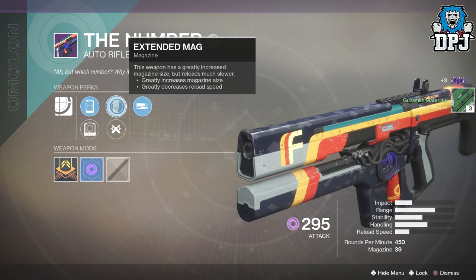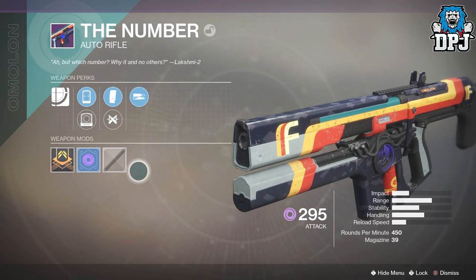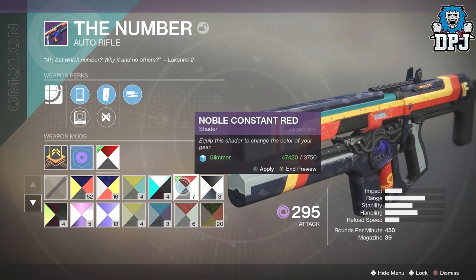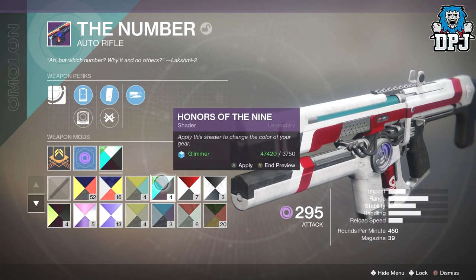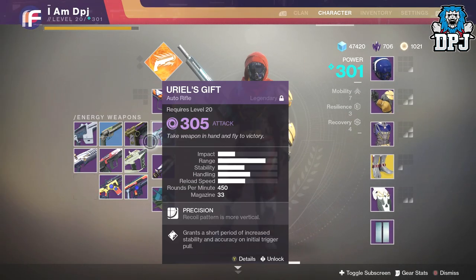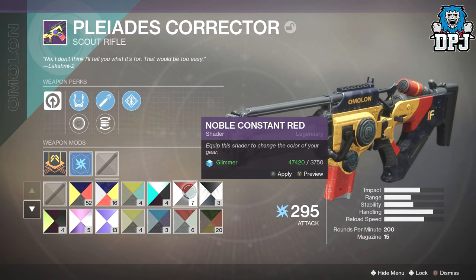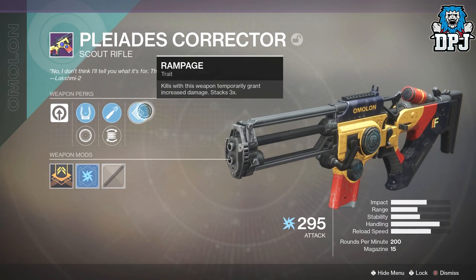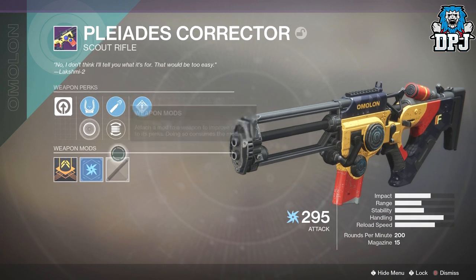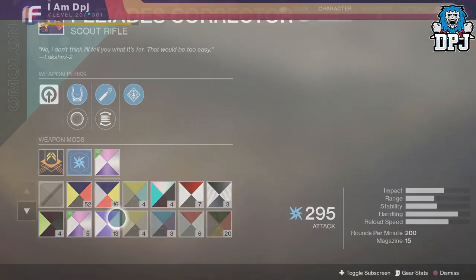High impact reserves. We've got on it extended mag and ricochet rounds. But it looks beautiful. It seriously does. I love that thing. Yes. And then we also got the scout. Let's have a look at the scout. Looking good. What we got on this? We got rampage. Nice. High caliber rounds. Flared magwell. Not bad. Let's try Arctic Pearl. Oh, beautiful. Very nice indeed.